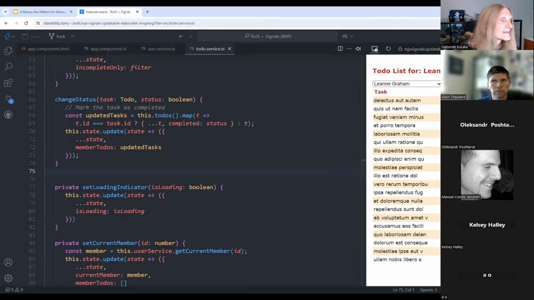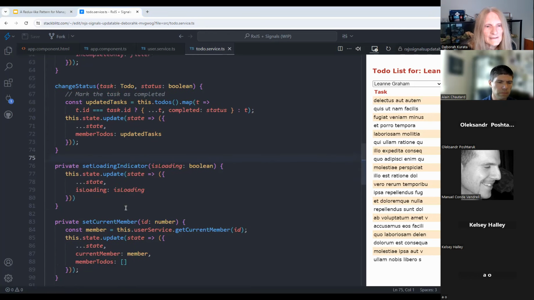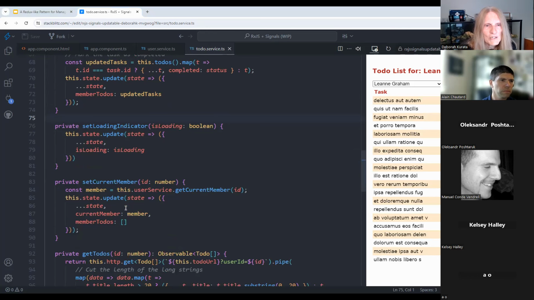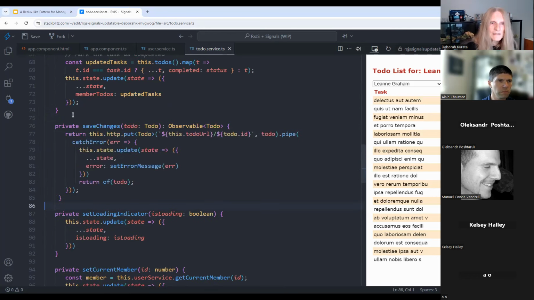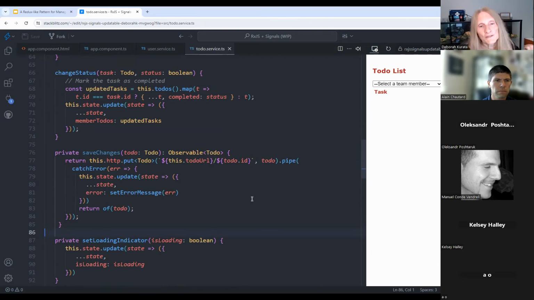Now, if you were actually doing a save operation where you wanted to save it back to your server, you could do something like this. So here's our save changes code. It issues an HTTP put request. Again, this is a public API, so it's going to ignore my put request.